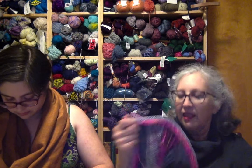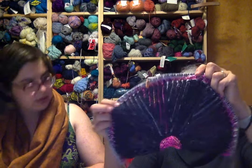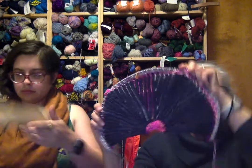All right, so then I've also been working on my Stephen West. I was so upset with the sweater, I decided I want to work on my Stephen. You're going to forego your self-imposed knitting rules? Yes. And I'm kind of in the middle. You're in the middle of Clue 1. Yeah, I'm in the middle of Clue 1.